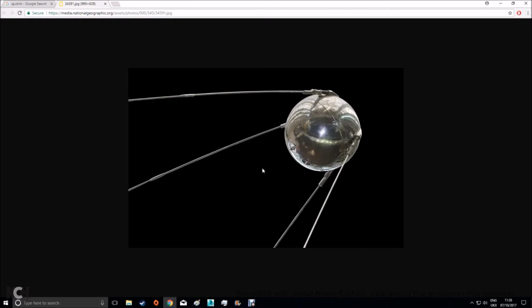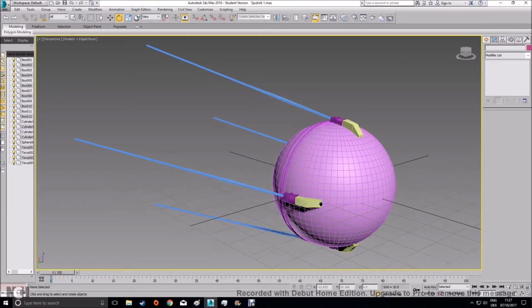The obvious giveaway with Sputnik as a model as well is that it's got the same thing 4 times. There is no point modelling the same thing 4 times. We're going to be using a lot of clone, a lot of mirror to look at areas of similarity and build the elements of the object just enough times to actually construct it. So without further ado, here is my attempt.